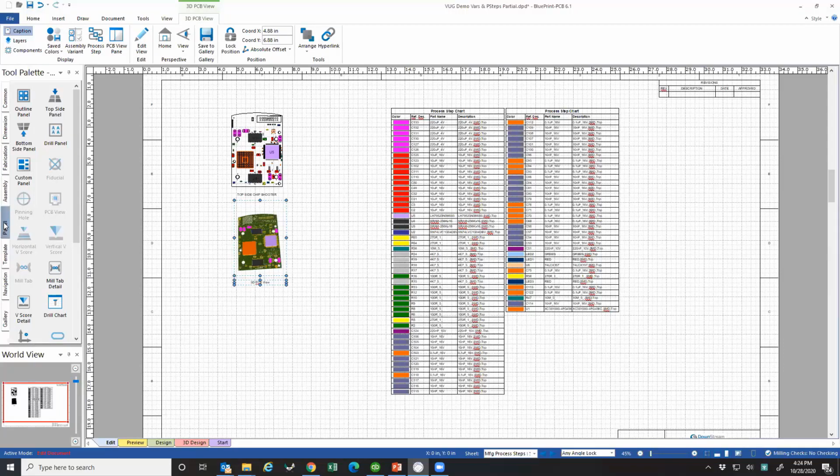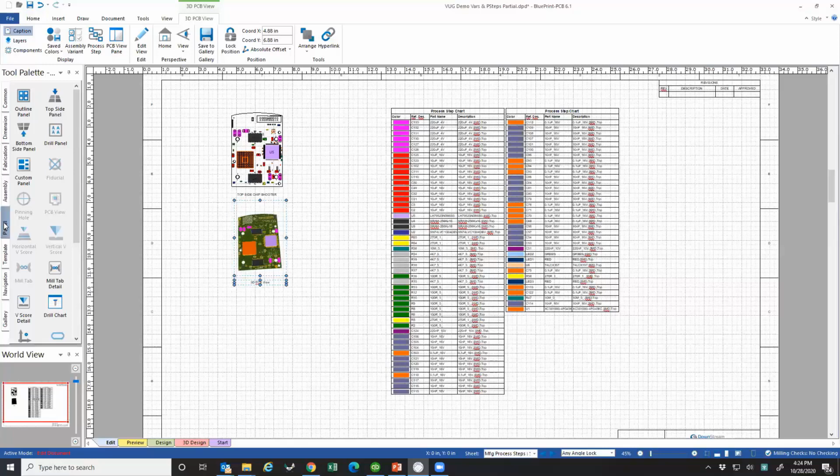So I can use the same setup to do both sides of the assembly panel. You can imagine extracting centroid information for a panel, PCBs in a panel, by process step, by assembly variant, by flip panels. It can get very complex, but we can automate all that because we have all the data here, the design. We have the assembly design, assembly panel design, which Ray's going to show you tomorrow.